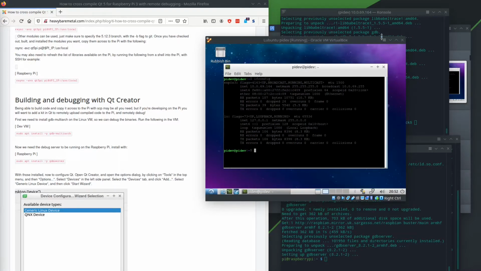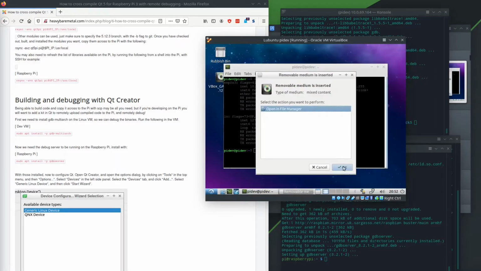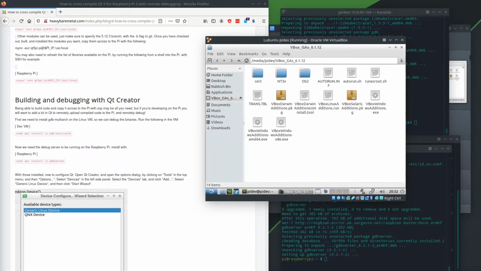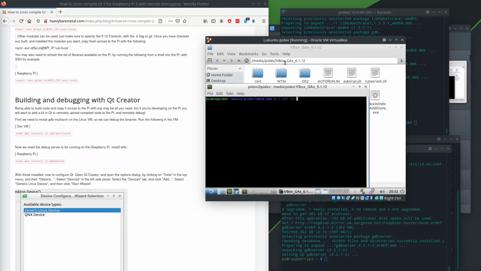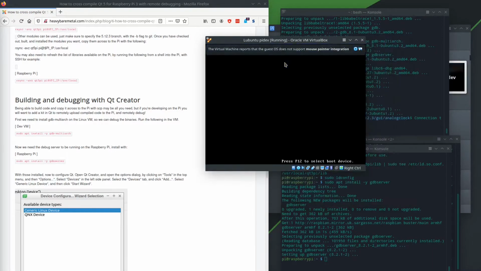Now, first off, if you're using VirtualBox, you want to install the Guest Additions CD. There we go. We want to run the VBox Linux Additions run file. So let's see if I can open a terminal here. Yes, I can. So I'll do sudo VBox Linux Additions. This will allow us to use copy paste and resize the window. Okay, so now that's done, we have to reboot to apply that. So just use sudo reboot, or you can use the menus if you prefer.